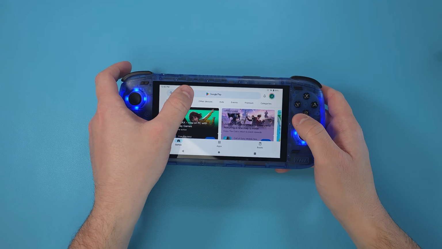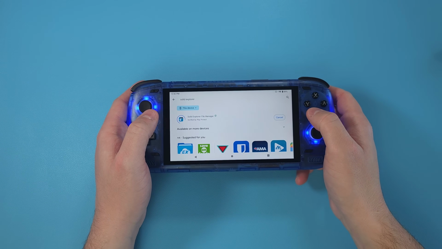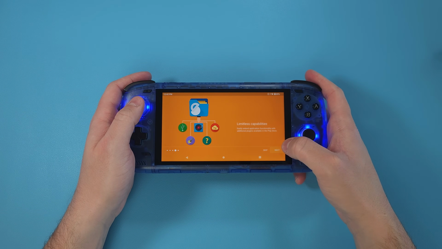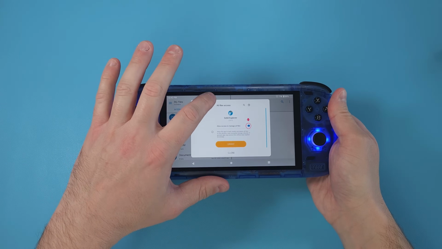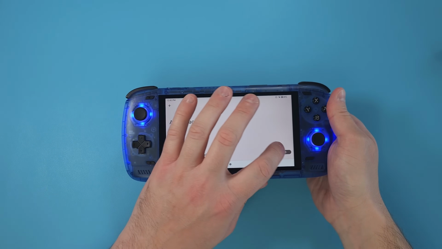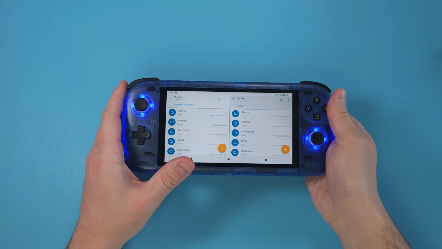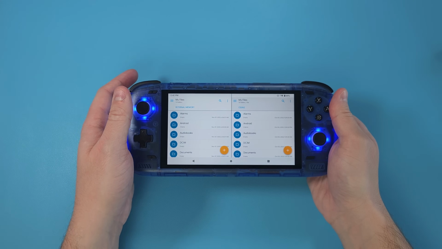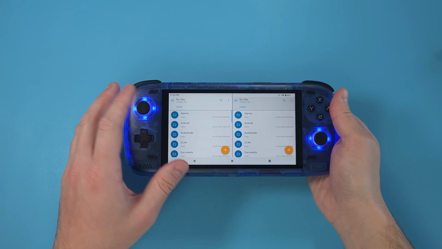Jump into the Play Store, go over to Solid Explorer, Solid File Explorer is the name, and download that app. You can just skip next through everything here, accept the license agreement, and then you have to give it permission, so you can just grant, allow, and there we go. Now, one of the benefits of this app, so you can see already it's a file explorer, so you can do anything you want on the device, as well as go on to your SD card and do all of that.